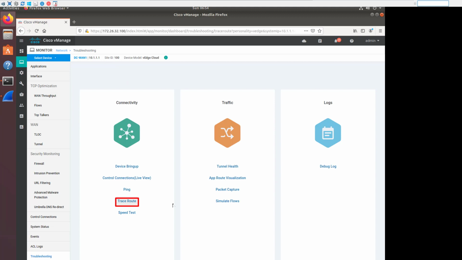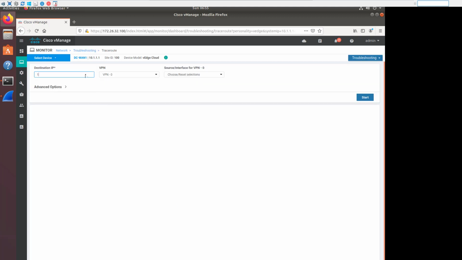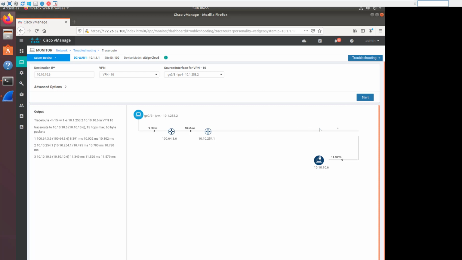Let's go back to troubleshooting, and we'll take a look at traceroute next. I'll run a traceroute to that same host. What's nice about the traceroute utility in vManage is that, at least for the vEdge, if you run a traceroute, it will actually show you the path through the fabric to the host. In this case you can see from the DC-WAN edge, we were able to see a hop in the underlay because we're coming from the WAN edge, but the next hop is the service VPN and then the host. Obviously if this were a larger network we could see more hops depending on the traffic policies. And if we were using some kind of policy that restricted traffic between certain sites or certain routers, we would be able to visualize that with the traceroute utility as well. So that's the traceroute utility.